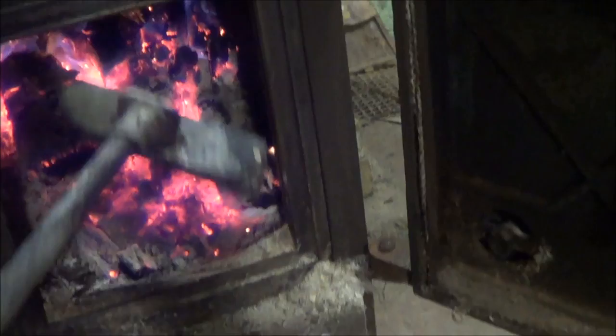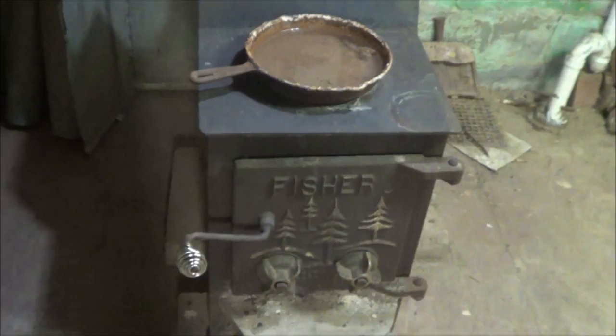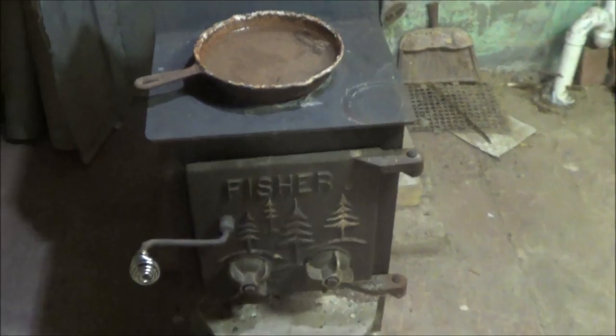And actually, it works pretty good. Both of those tools actually work pretty good. You can see we've went through a lot of different shovels and stuff like that. But all in all, this is a pretty good wood stove. Now, this was made, like I say, in the early 80s. I'm not sure exactly when they started putting the EPA tags and stuff on wood stoves, but this was pre that. It's before that happened.